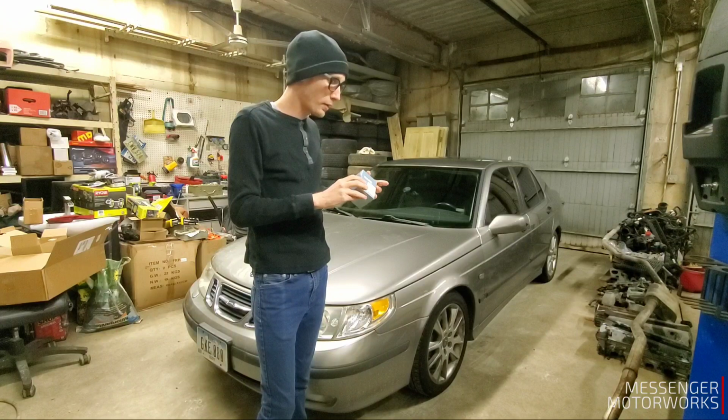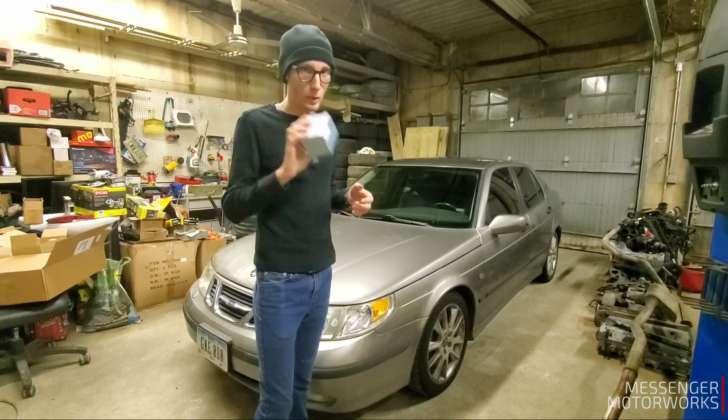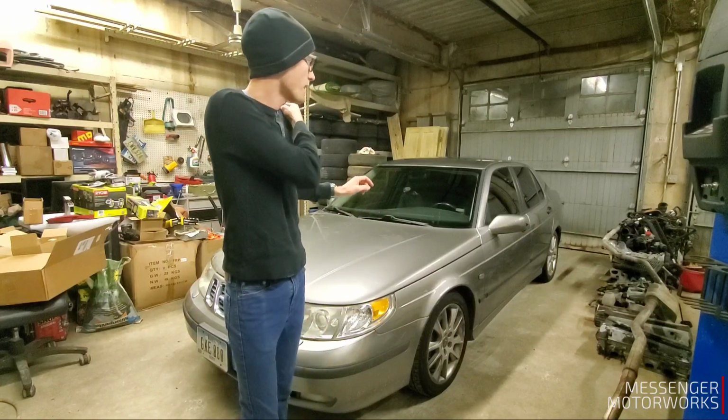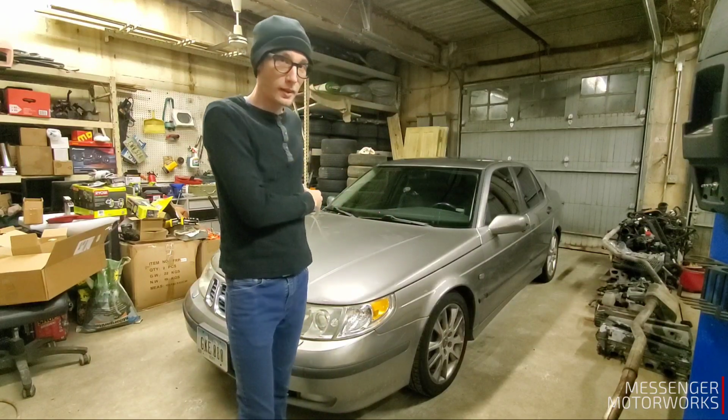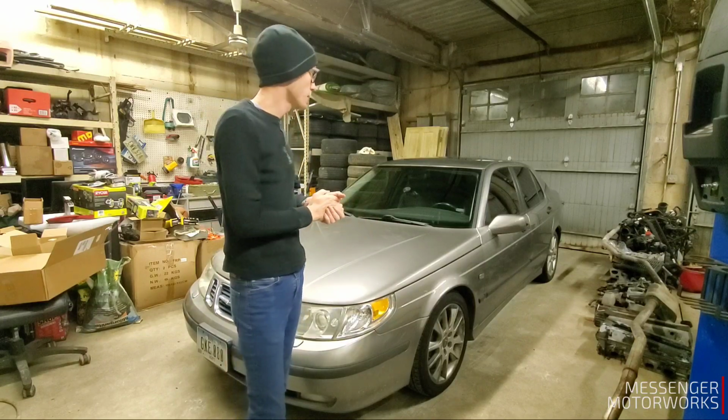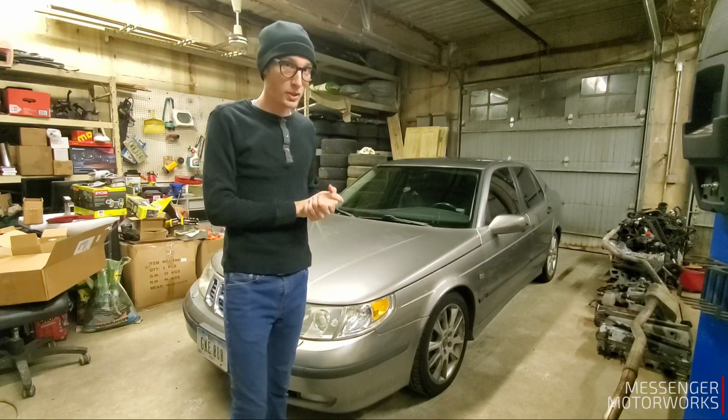It's a little bit low priority, but I will be changing this, and maybe we can get those automatic sensors to work. If I can get those automatic sensors to work, and I can get the ECU to fuel the engine properly, we're going to be in pretty good shape here.